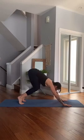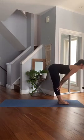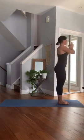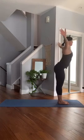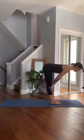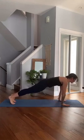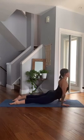Bend the knees, look forward. Take a big step to the top of our mat. Inhale, halfway lift. Exhale, head to knee. And inhale, sweep all the way up. And exhale, hands to heart center. Good, inhale, sweep up. Exhale all the way down. Inhale, halfway lift. Exhale, head to knee. Place the hands onto your mat, come into full plank. Chaturanga down and hover. Inhale to Sphinx, Cobra, or Up Dog.